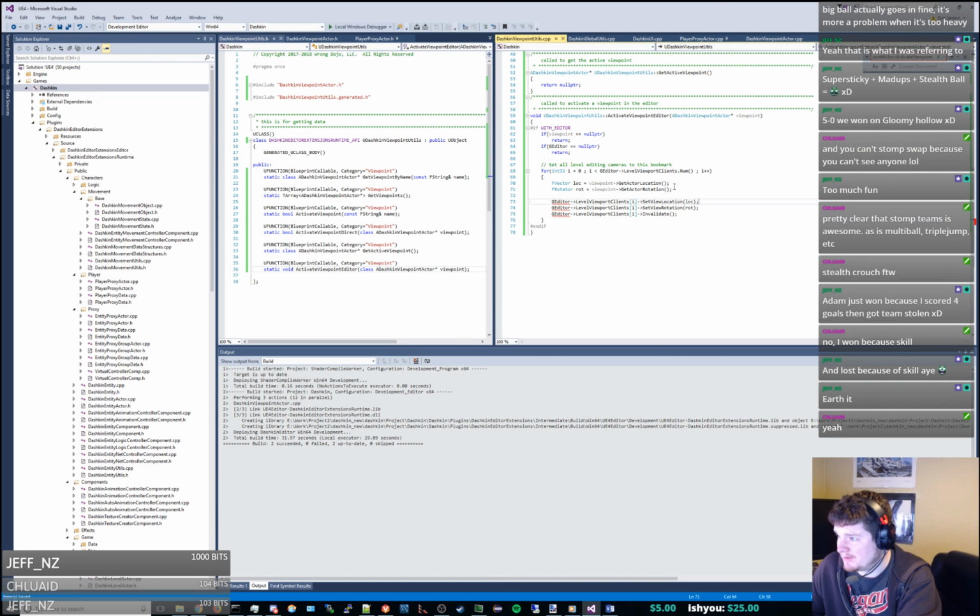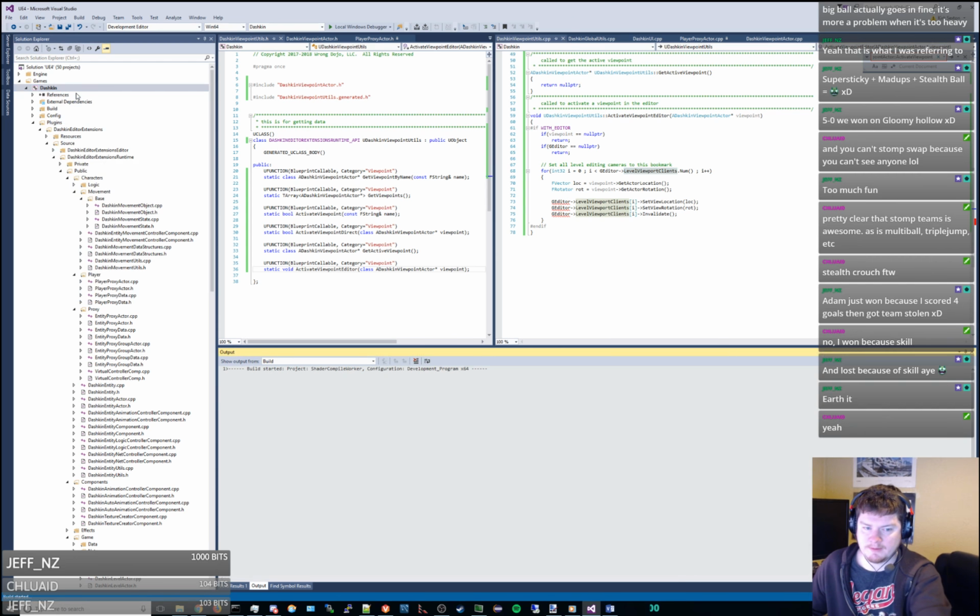And I think that's all we have to do is set every viewport to the thing and it'll work. Let's make sure that compiles.